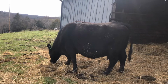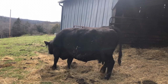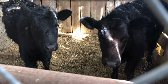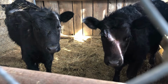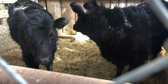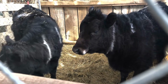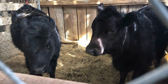But we went ahead and brought her up too, and also those two little heifers, and they're in the barn right now. So we've got four up here. We've had them here about a week now. These two caused a little bit of trouble when we first got here. The morning after we brought them home, they escaped and went quite a ways up the road. I'm really grateful that they went down the road instead of the other direction towards the parkway, but we tried to push them back from there, but they kept going off into the woods, so we waited till that evening, and then they came back a little bit closer. They were over in the neighbor's driveway, so we got them into the neighbor's pasture, and we were just going to leave them there for a couple days and let them settle down and then cut them out and get them back over here.